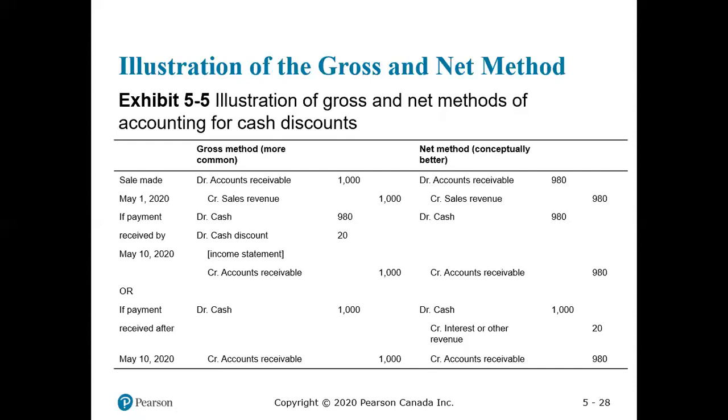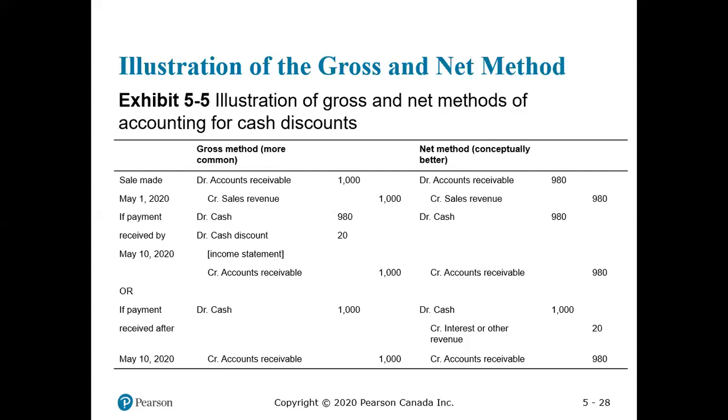So if the customer does pay within the 10 days, then the difference between the cash received and the accounts receivable amount is recorded as a sales discount, which is an income statement account that is a contra account against the sales account. So you can see here, they've recorded it at the full 1,000. When they actually pay within the 10 days, they only get cash of $980. So the difference between the $980 and the accounts receivable of 1,000 is recorded as a sales discount, which is an income statement account.